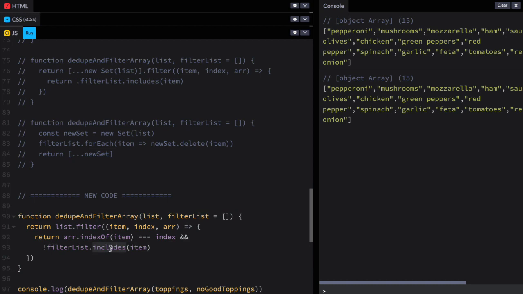But down in here we have includes. And the way that we usually use includes is we get a key, some sort of a string, and we check to see if that's in our list, and if it is, then we can ignore it or not. It returns a Boolean about whether that thing is actually in there, true or false. So I want to update this a little bit. Instead of this index of, I also want to use includes here.